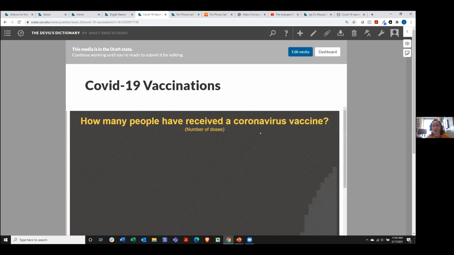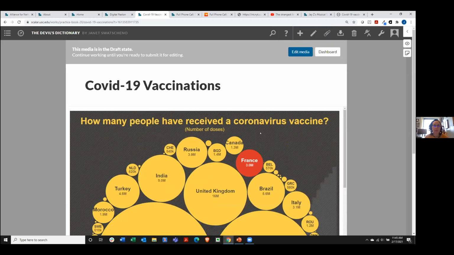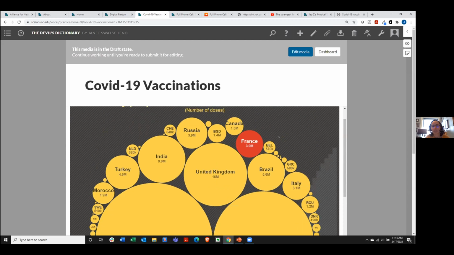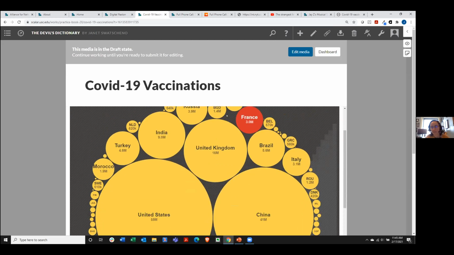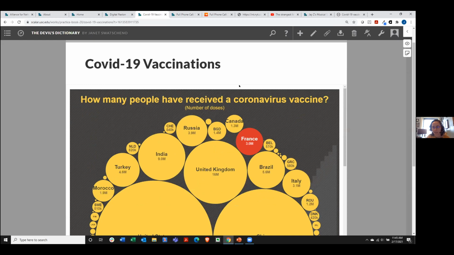But what I found is that using visualizations from outside sources is great, but a lot of people are also interested in how to use the built-in visualizations available in Scalar. The built-in visualizations are all related to how your content is connected with other content in your book. So what I'll be showing is how to make a visualization of the tags in a book.